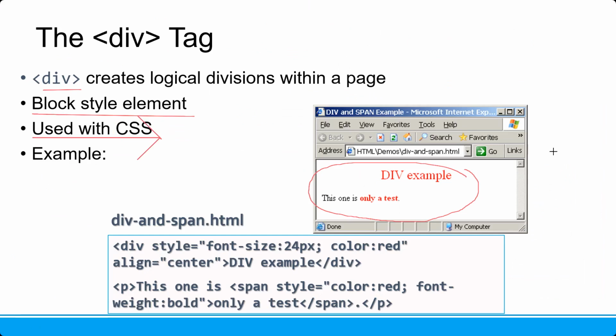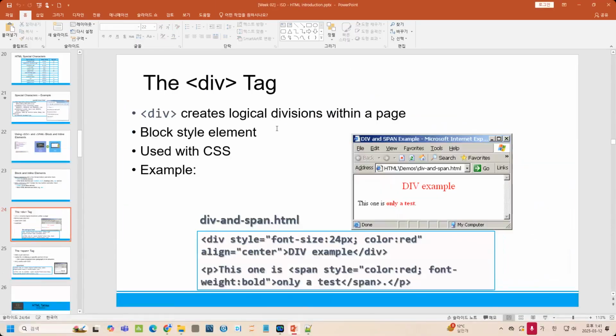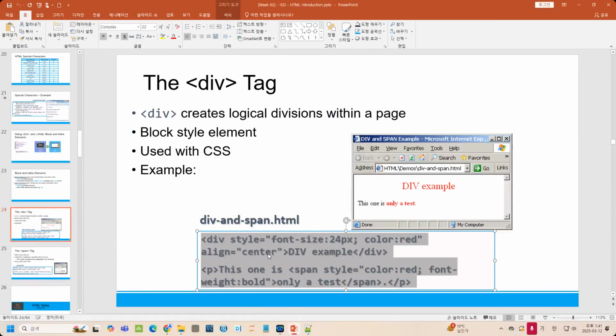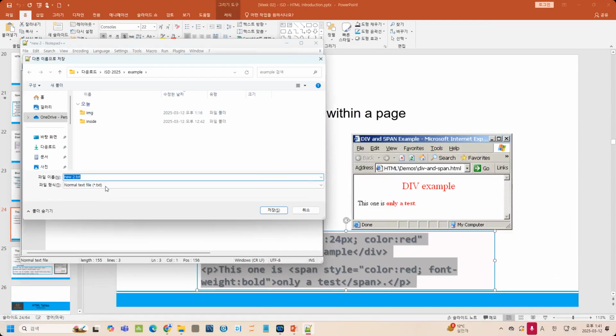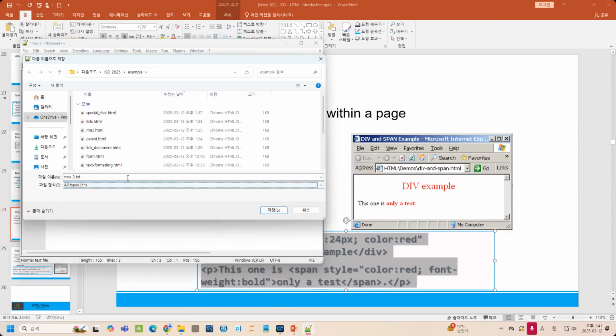Now let's see the div and span example, a very simple one. Div span HTML.